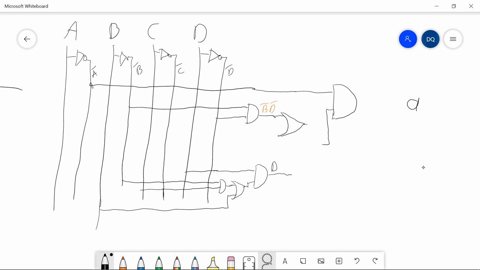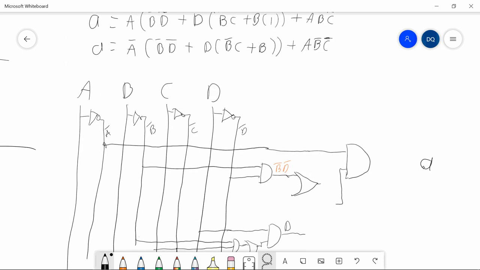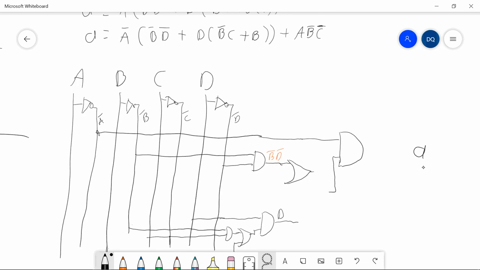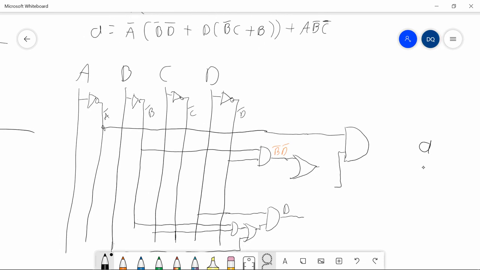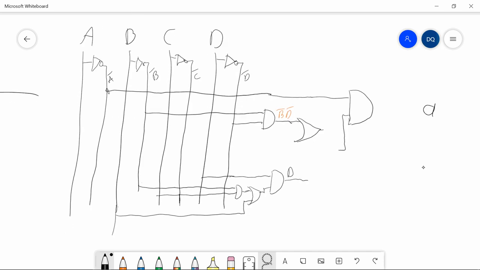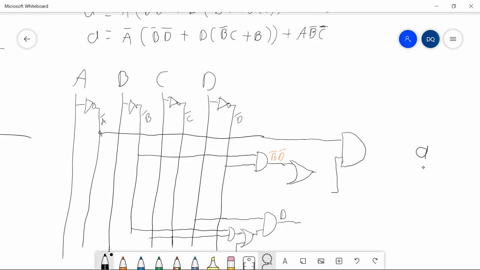There you go. Now, we could have done another Boolean algebra step and made that a little bit better. However, yeah, we're limiting the rules that we're applying here just to make it a bit more clear. So now what do I have on this line? I have D and not B and C, or B. So this is D and not B and C or B. That's what's on this line.